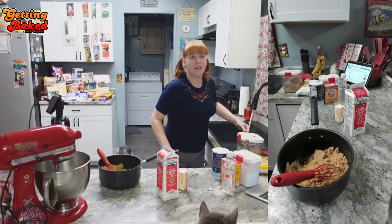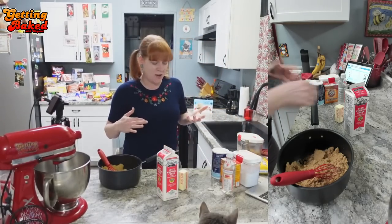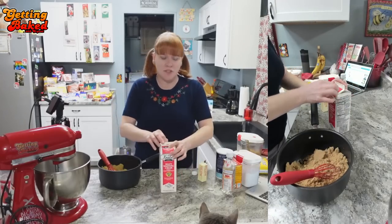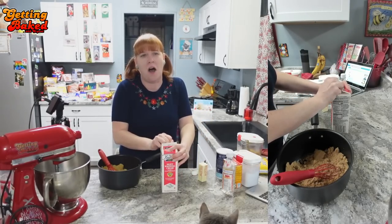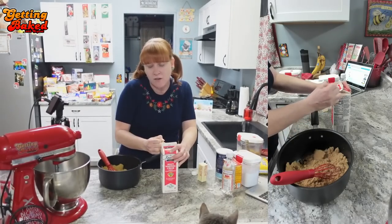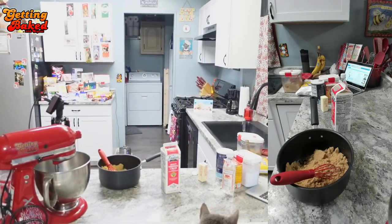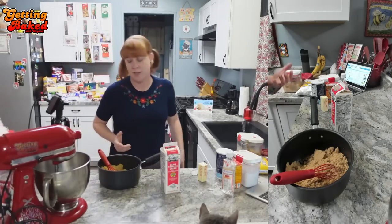Jody says, well, I can't do cream cheese, but we'll eat it anyway. Is there not a dairy-free option? There's dairy-free everything. Hannah with the super chat says, I'm not saying I don't like cream cheese frosting, but you're wrong about whipped cream. I'm not. And you do like cream cheese frosting because you've made my carrot cake with the amazing cream cheese frosting. It's better than whipped cream. Whether you like whipped cream or not, you have to admit a good cream cheese frosting is better than any whipped cream. It just is.